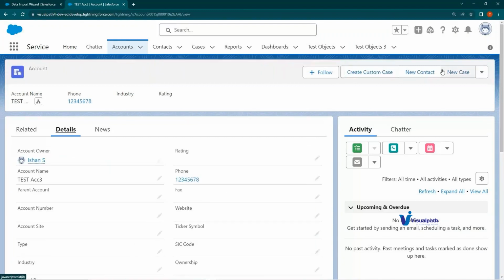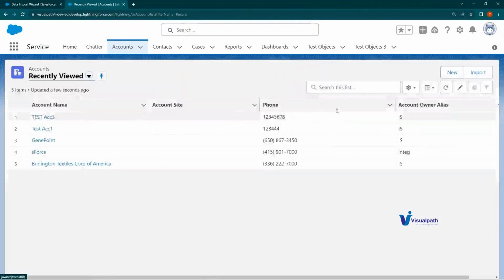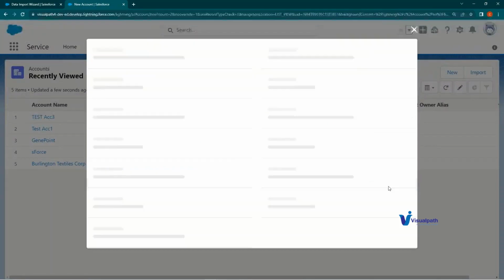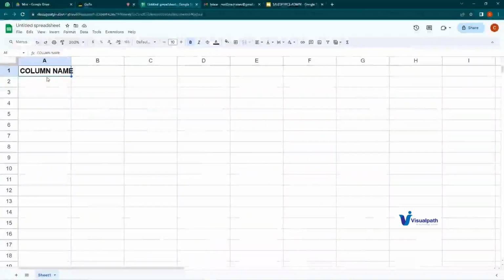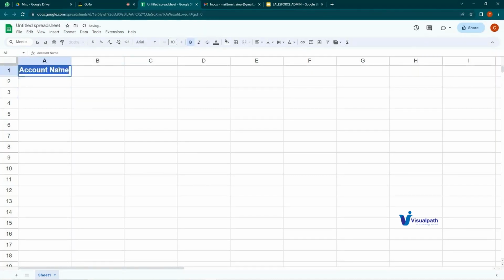Apart from that, if we have to give any other value, we can give. So let's see. New. Next. I will write the column name as account name. If you remember the analogy which I provided previously, a table is an object, the column names are the field names, and the row is the record.